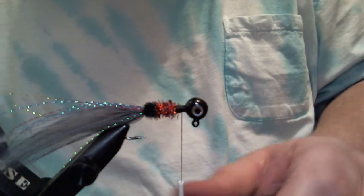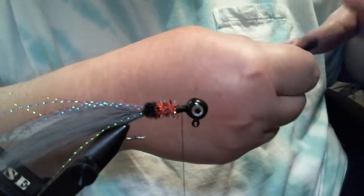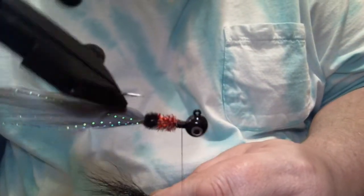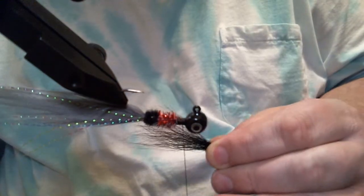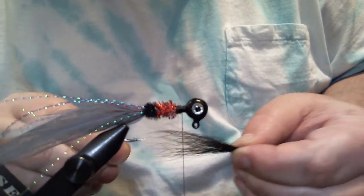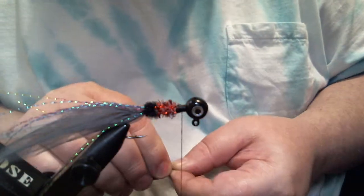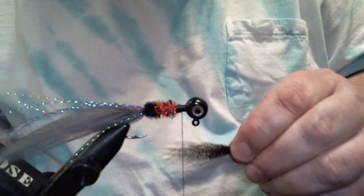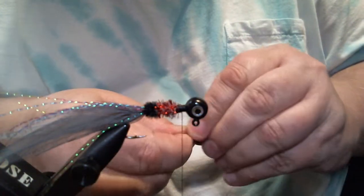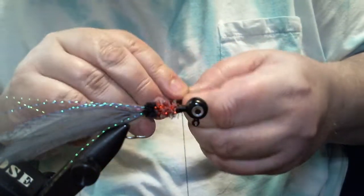Now the bucktail comes. And we're going to use black. Now this is actually being tied upside down, because your jig is under the water, the hook is facing up. So this would be the belly. Now most deceiver patterns are bait fish oriented, so you usually have a white or a yellow belly, something like that. On this one here, we're going to do black, because it's going to be the underside of, like I said, that spotted lanternfly, which is dark.